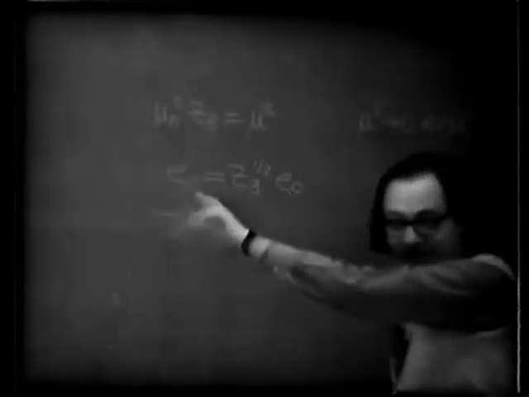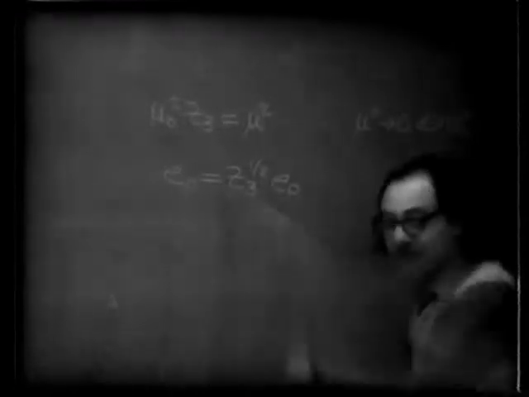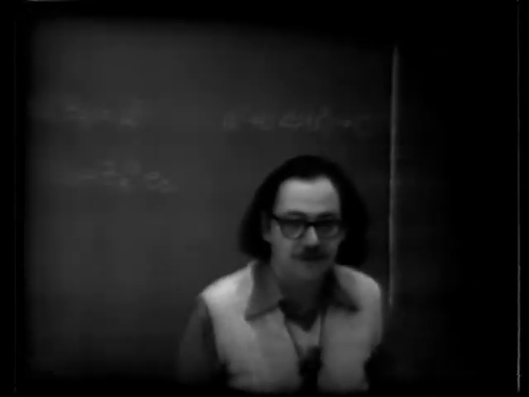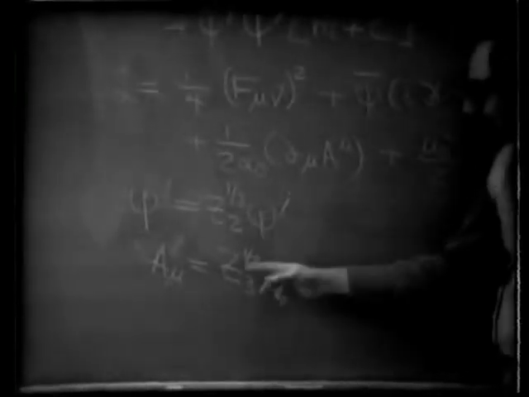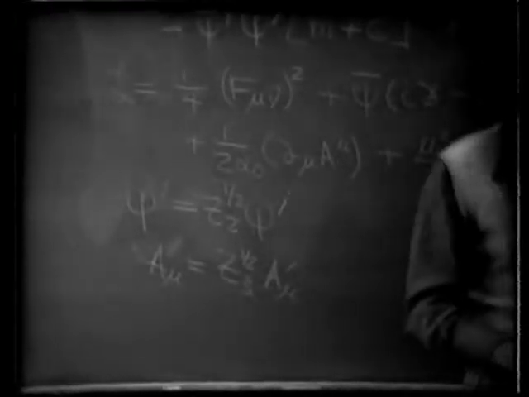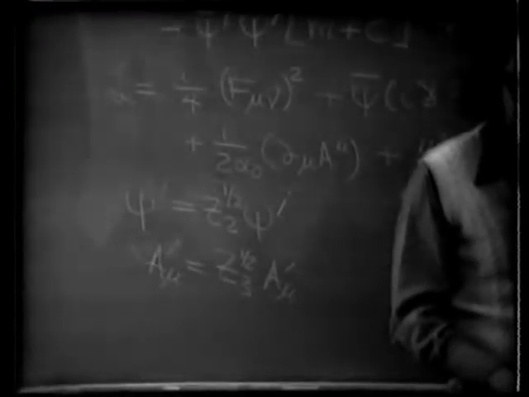It's only laziness that kept me from writing down a theory with 42 Fermi fields, and then I would have gone through the same thing, and I would have discovered that if they have the same E's, they have the same E naughts, because the only thing that appears is Z3, and Z3 has nothing to do with the Fermi field and its renormalization. It's just a quantity having to do with the photon. They may all have different interactions and therefore different Z2s, but they're all going to have the same Z3 on account of there being only one photon. Thus, if particles have the same bare charge, they have the same renormalized charge.